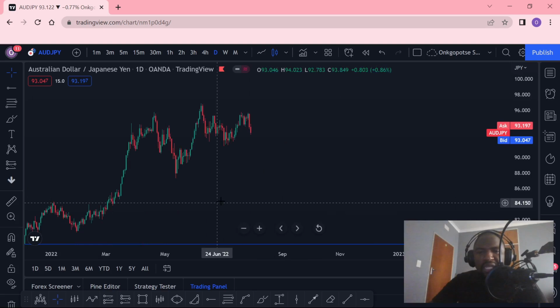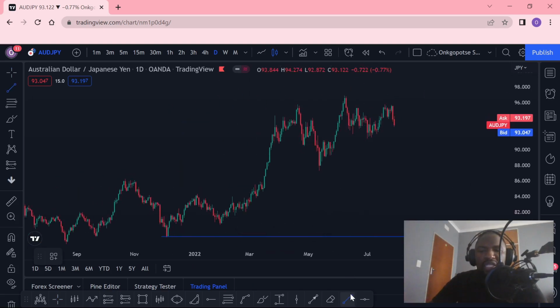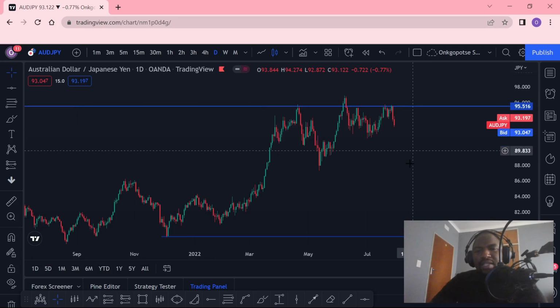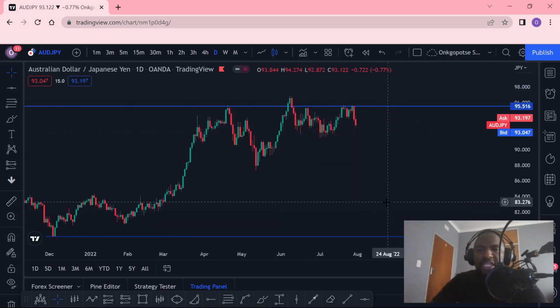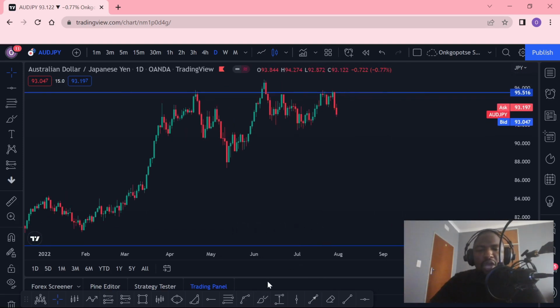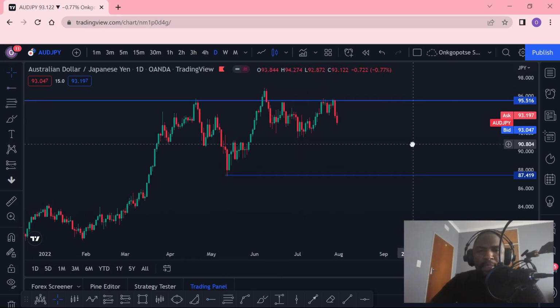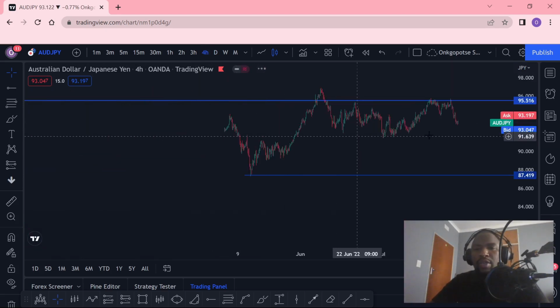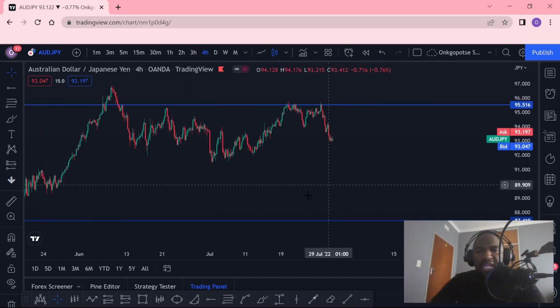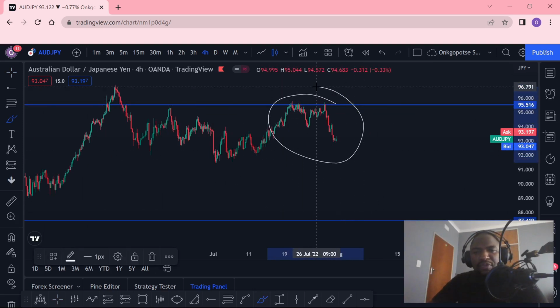This is our daily structure, and you can see that we have already committed in a way that we have this beautiful structure presented, which is our head and shoulders pattern. So from this point in time, our head and shoulders pattern presents itself in a way that it shall present to sell way further. However, you must know how to manage these beautiful pairs, based on the fact that they are going to sell. So you have this low right here, and when you're diving deeper to the 4 hour, you can see that AUDJPY has committed itself in a way that it has been playing, and eventually it gave us this beautiful double top.